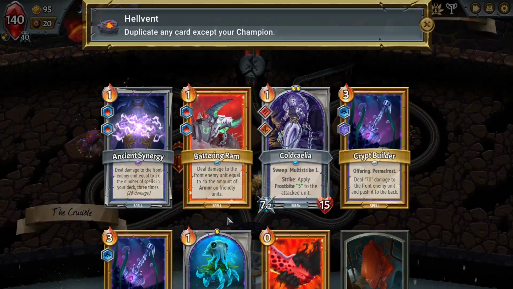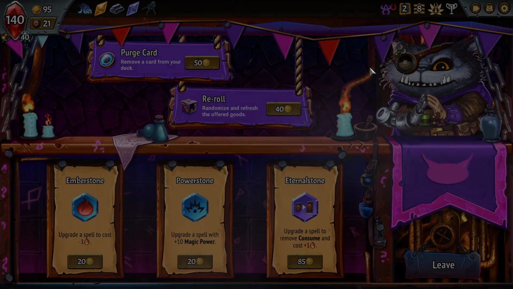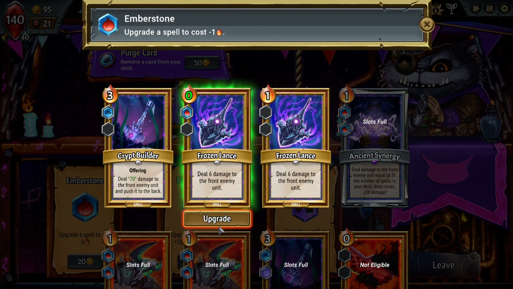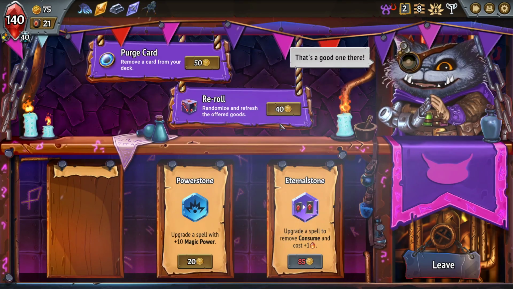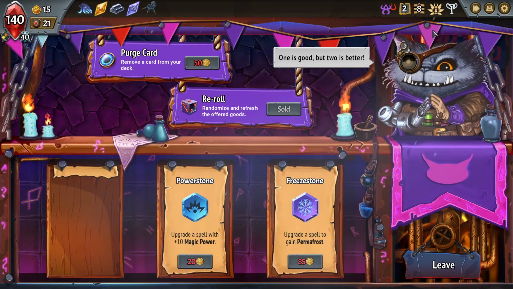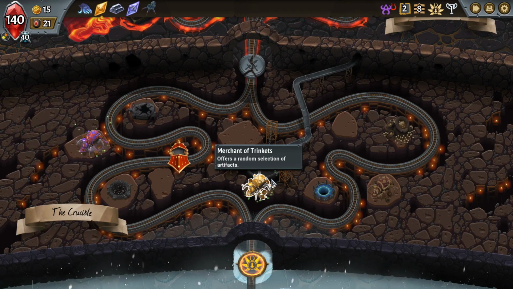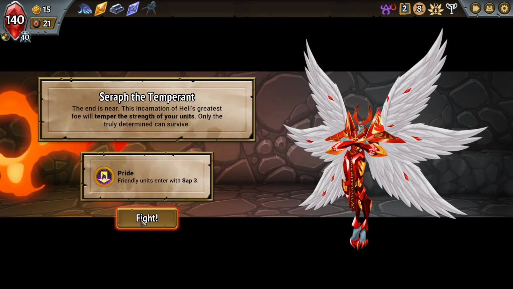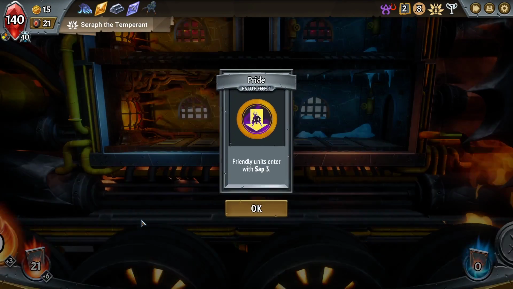Now get a Battering Ram. Merchant of Magic for reducing the cost of these. We'll re-roll and then reduce the cost of the other one as well. Alright, Seraph, let's go. Hopefully I get the Cuddle Hex relatively early so that they start splitting the sap across different floors.